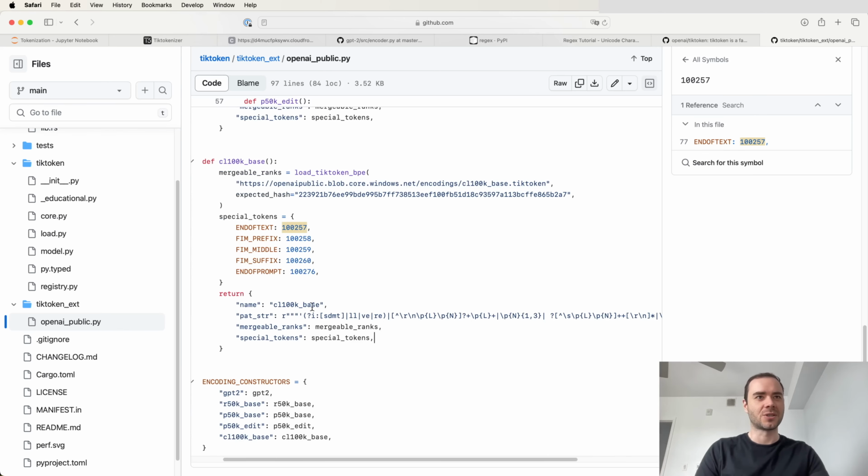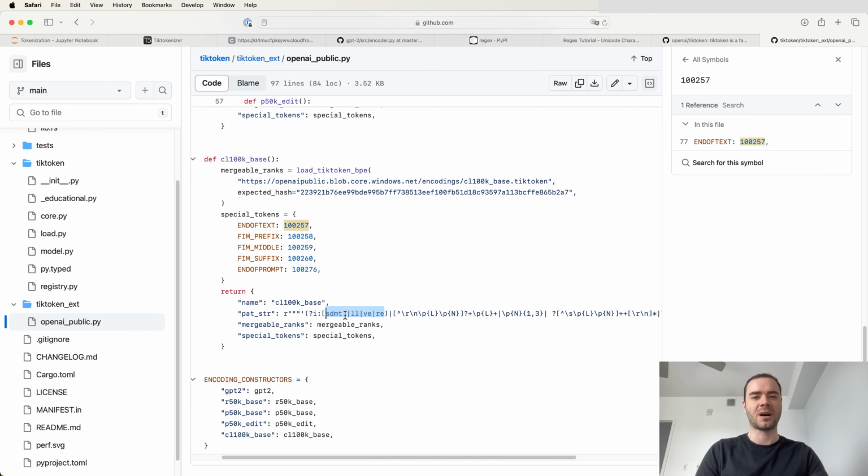But really, the major changes are, number one, you see this (?i) here. That means that this is a case-insensitive match. And so the comment that we saw earlier on, that we should have used re.IGNORECASE, basically, we're now going to be matching these apostrophe s, apostrophe d, apostrophe m, etc. We're going to be matching them both in lowercase and in uppercase.